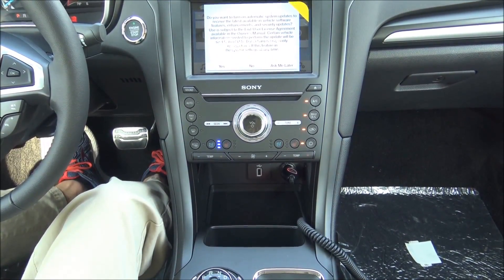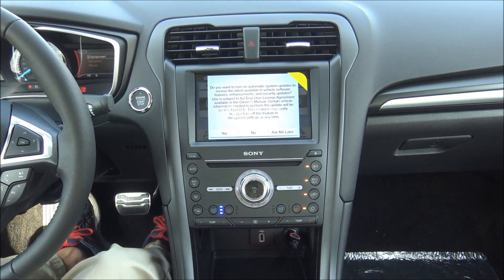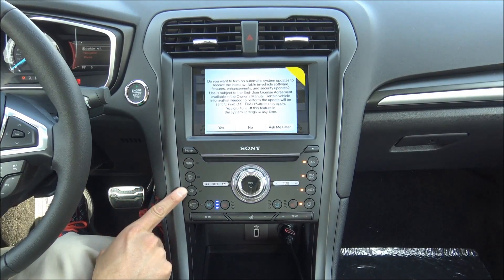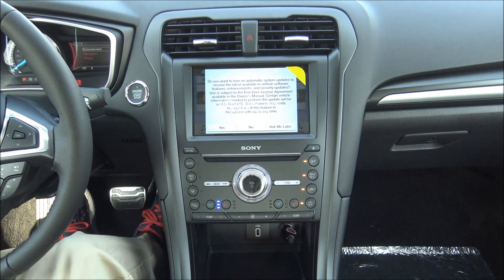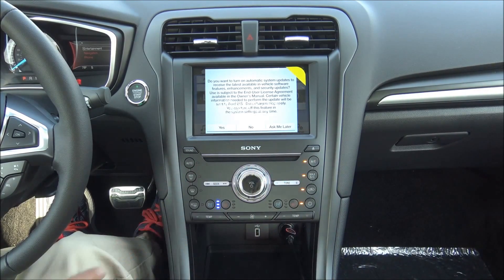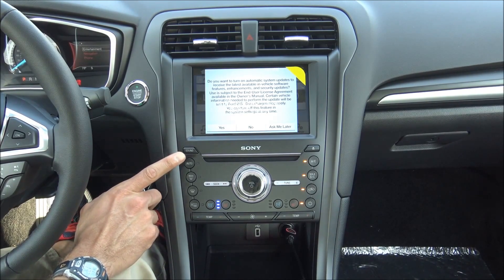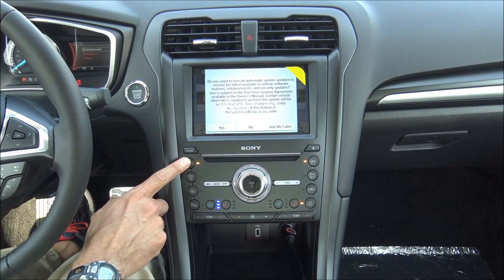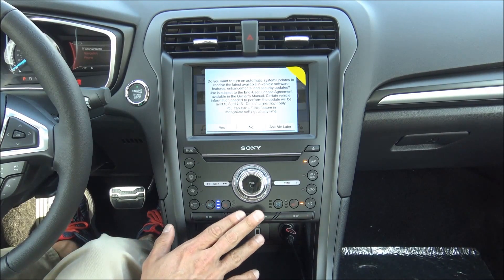The way to think of this center portion: you've got your vents at the top, your touch screen below that, and then all around you've got climate controls, climate, climate, radio. It's really easy — the climate settings are all around the outside, and you've only got a couple of radio settings with your CD player. On the left side, auto makes it work just like central AC in your house — when you press auto, it's going to automatically keep the temperature at whatever you have set. You can override auto by pressing any of these, and I can manually adjust the fan speed.